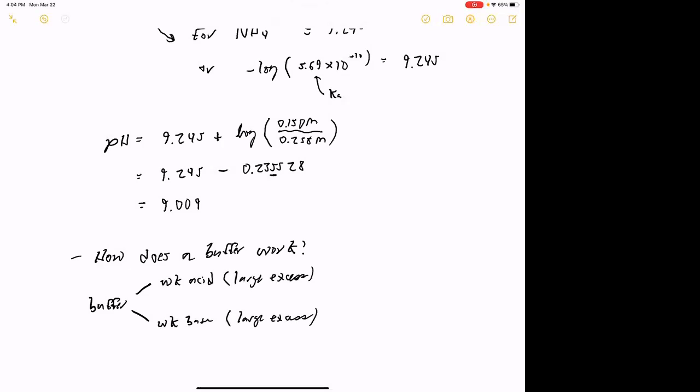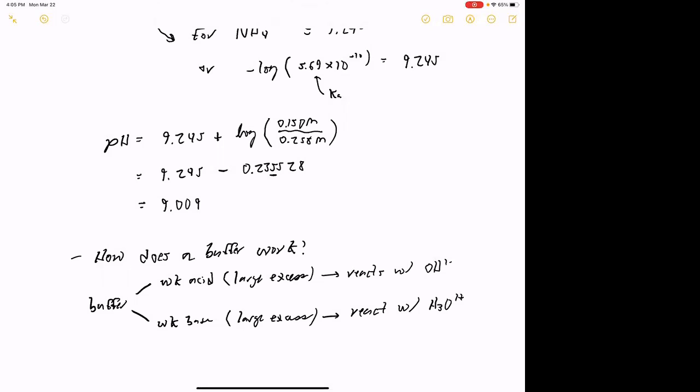Okay. Now, here's the deal. If I add a weak acid, what's that going to react with? Well, the acid is there to react with any added hydroxide or base. Now, if I have a weak base in there, what's that going to do? Well, that's going to react with any added hydronium ion that comes from an acid that we might put in there. Okay, so the point is, I've got something in there that can react with either a base that I add or an acid that I add.